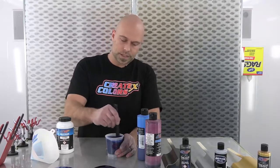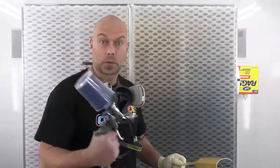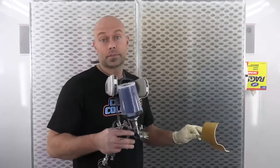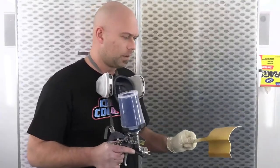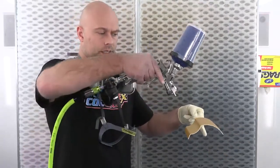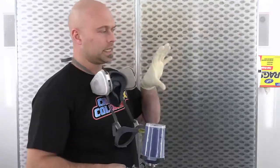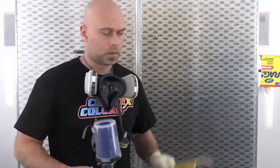We'll let this sit, get the gun set up, and get the booth running. Ready to go — paint is in the cup and I'm using an LPH 400, spraying at the recommended pressure of 16 PSI. Nice even distance, 75% overlap — really tight overlap, probably overkill for this piece but that's fine. The really key part is being consistent with your gun-to-panel distance. You want a nice even fan hitting parallel to every angle of your part. This is coat number one — we'll go through the gold, silver, and charcoal. We'll probably do four coats.